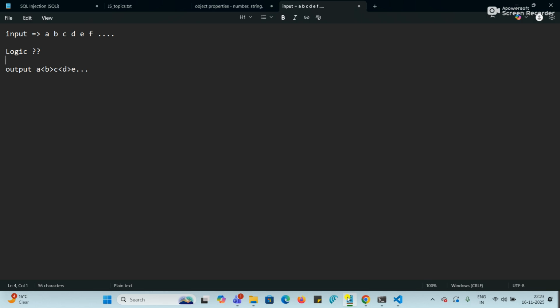This is not a question from DSA. This is a logical question. You need to think, right? So they may ask you what the steps are. Tell me some algorithm, or simply say the steps of how you can get this output. So, anyone would like to tell me how you will get this output?